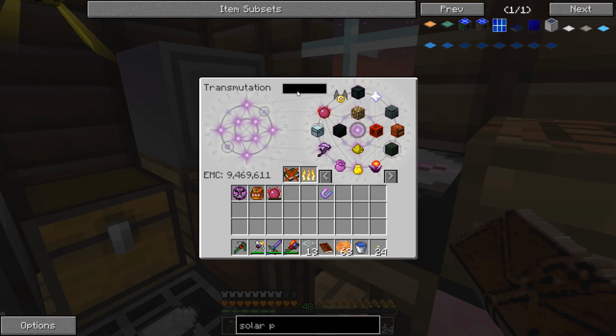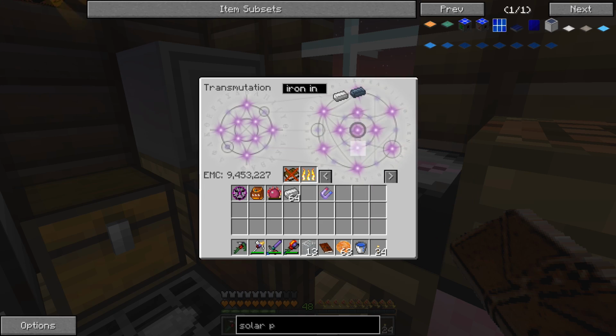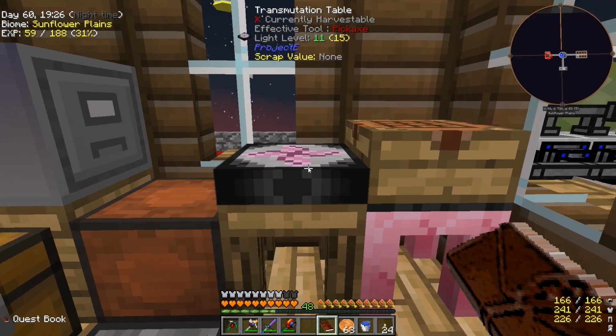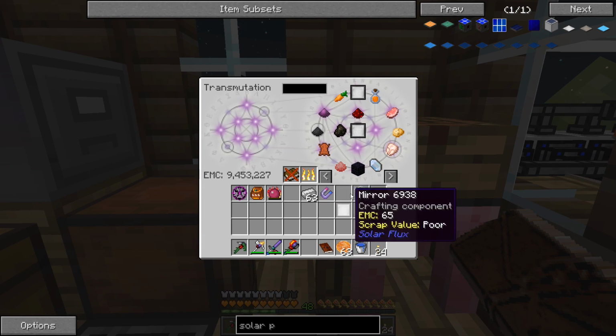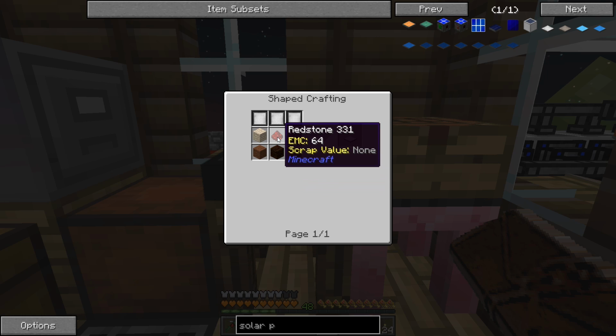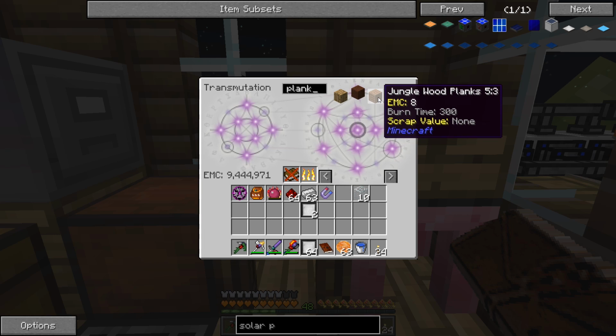Yeah, because every time I gotta move my cursor over here and then type. So iron, iron, you can get, okay, let's do that. All right, so it's like that plus 3 of those makes these. These are EMCable, so we can learn those. Cool, let's take a stack. So we need redstone and some kind of planks. Take those out. All right, redstone, plank, jungle wood.